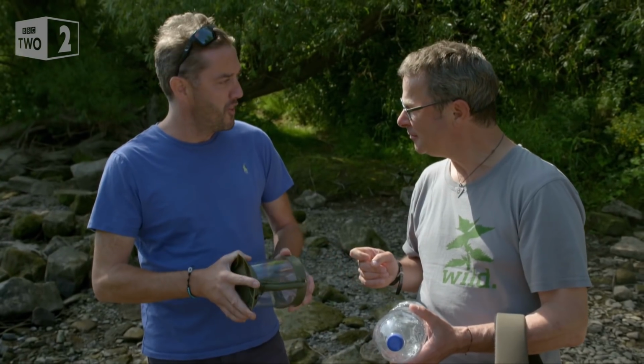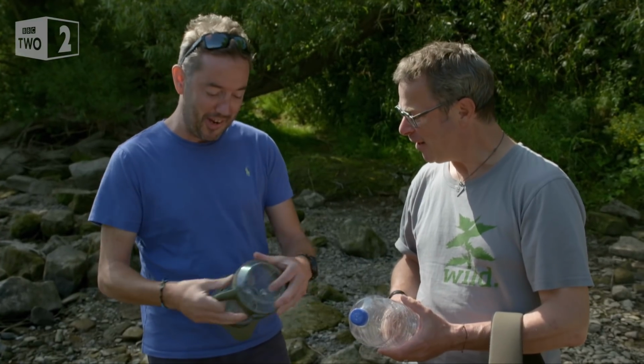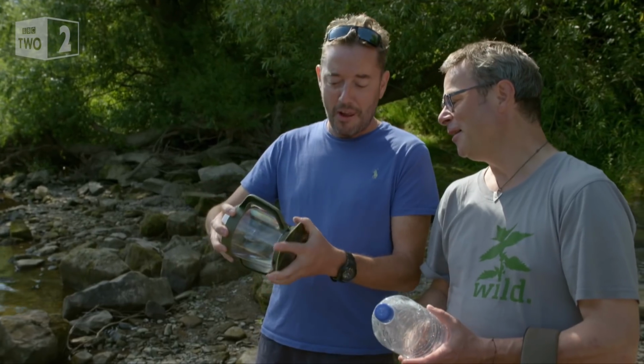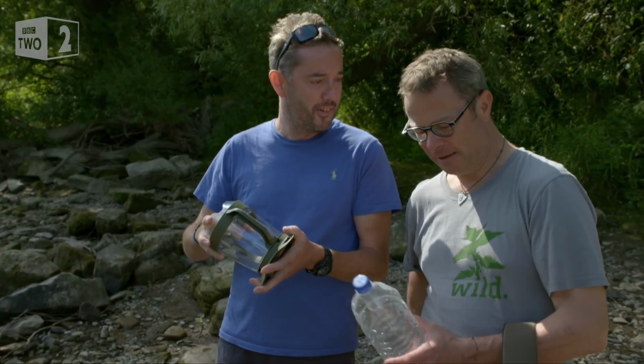This is a slightly more modern version, off the shelf. This is an off-the-shelf minnow trap? It is off the shelf, yeah. I didn't know that even existed. Nor did I. So we're going to have a bit of a minnow off? I think so. What bait have you got?